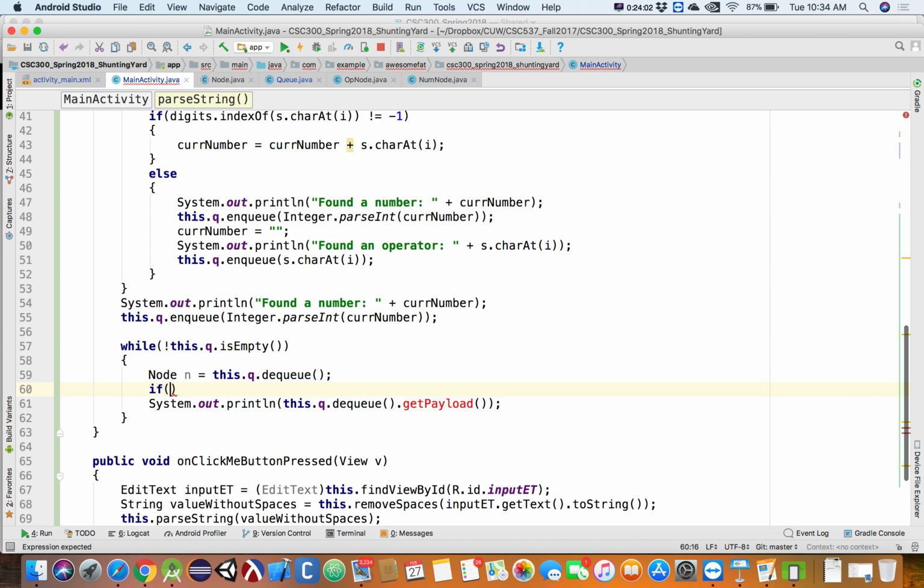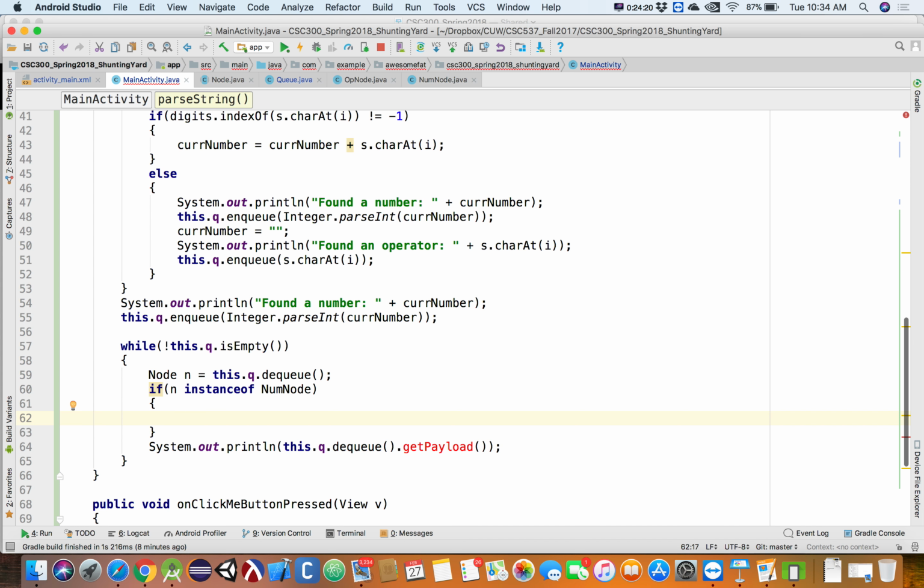Then we're going to say if n is an instance of, what is it called, NumNode? If it's one of those, then I want to say, I'm going to steal this line.